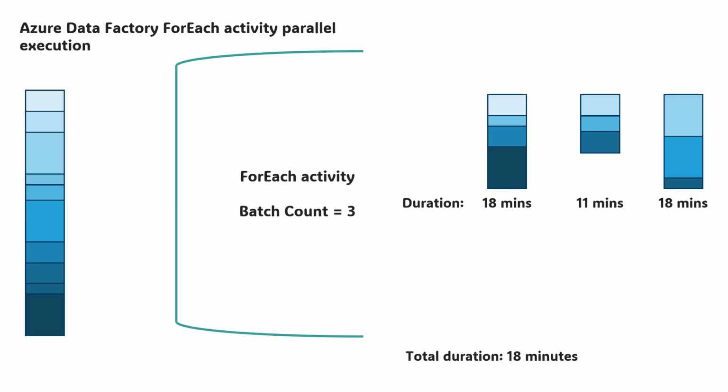So Azure Data Factory has created these internal queues, which we can't really see, but I'm depicting for this explanation. And we have 2 queues that will take 18 minutes to execute and one that takes 11 minutes. That gives us a total duration of 18 minutes, which is better than the original 94 from serial execution, but it also will take more resources on the target compute, so please be aware. Let's see what happens during execution.